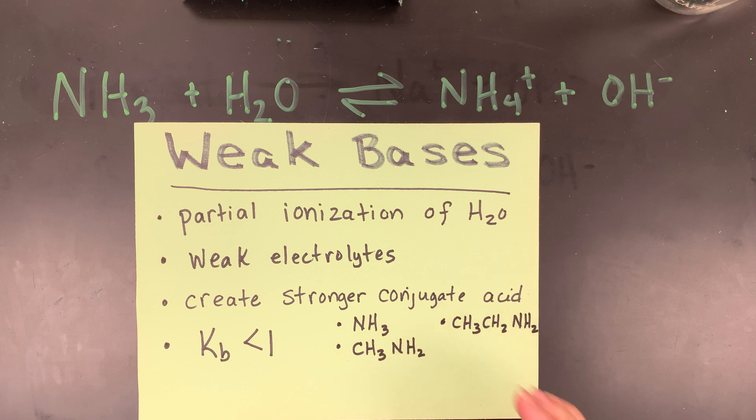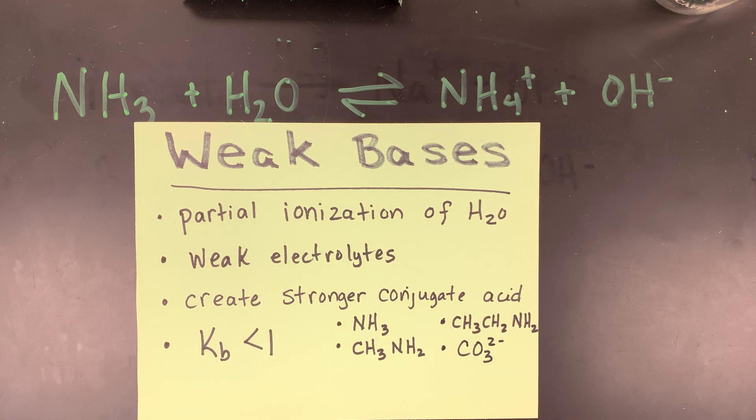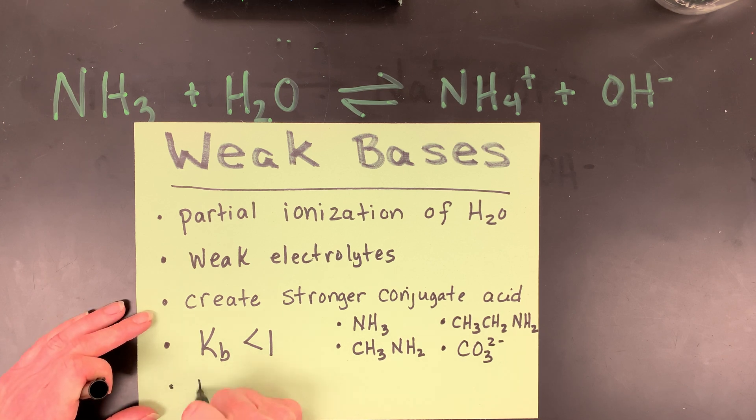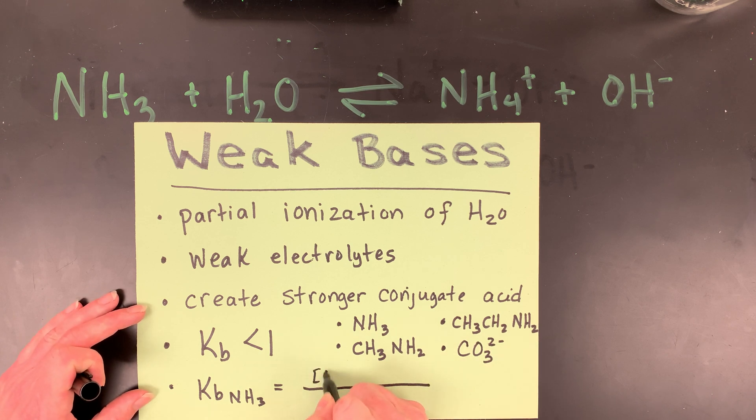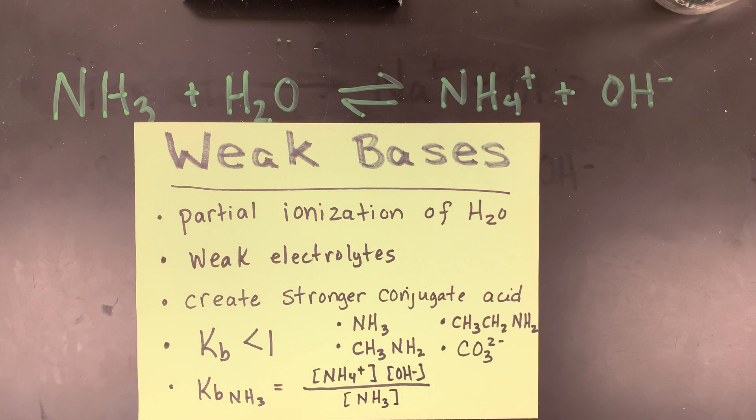And that makes the Kb be less than one, and you'll have a table that lists those Kb values. Some of the common ones that are going to be in that table are ammonia. Another common kind of weak base is called methylamine. You might even see one called ethylamine. So a lot of times, nitrogen is going to be kind of a hint of it being a weak base, because it has that lone pair on the nitrogen. But you have a couple ones that sneak in here that you might not suspect, like the carbonate ion. So what I'm going to do right now is model the carbonate ion and try to show you why that can act also as a weak base. Let me just write down last but not least, the Kb equilibrium expression, and then you could look at a table to find the value. It's the products, which are the ammonium and the hydroxide, over the reactants, and we don't include water in the equilibrium expression because it's pure liquid.